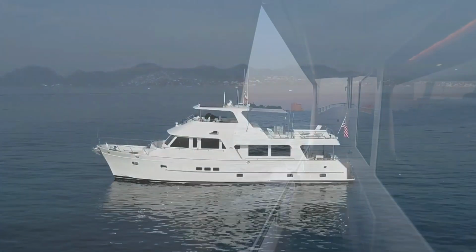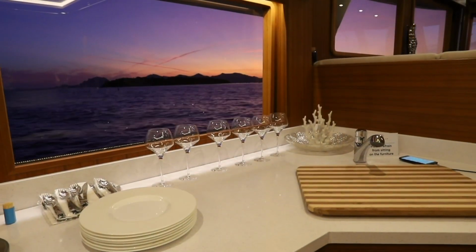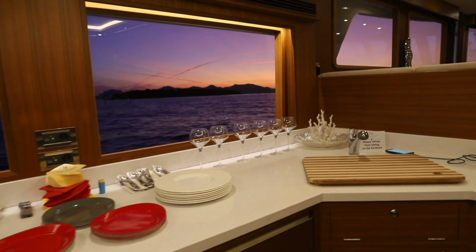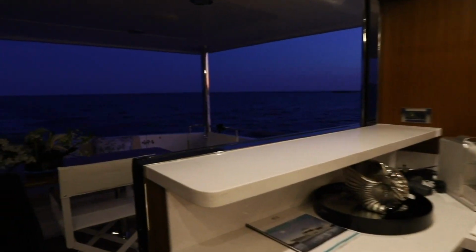But you know, again, we're on the Outer Reef 640. What are you cooking up here? You took me out here, said we got an adventure. Yeah. Well, this is the first Outer Reef with the galley aft. They have a retractable window and the door opens wide. This is the way that people use their boat these days. They want to have that galley aft, to be able to serve the cockpit and serve the salon at the same time.